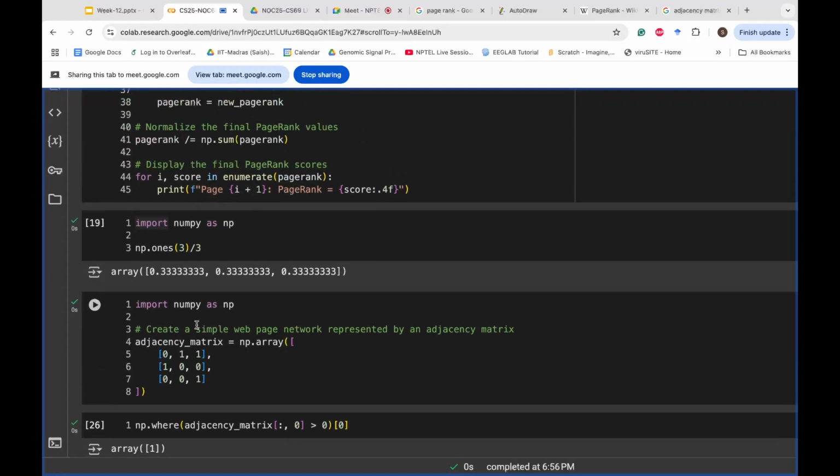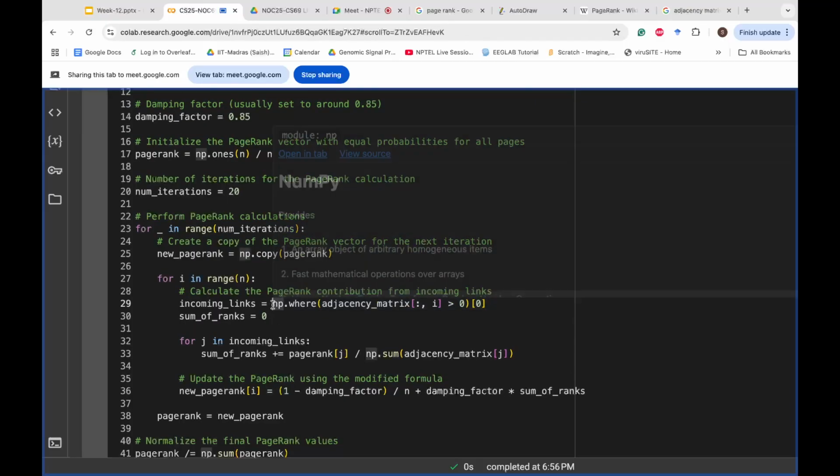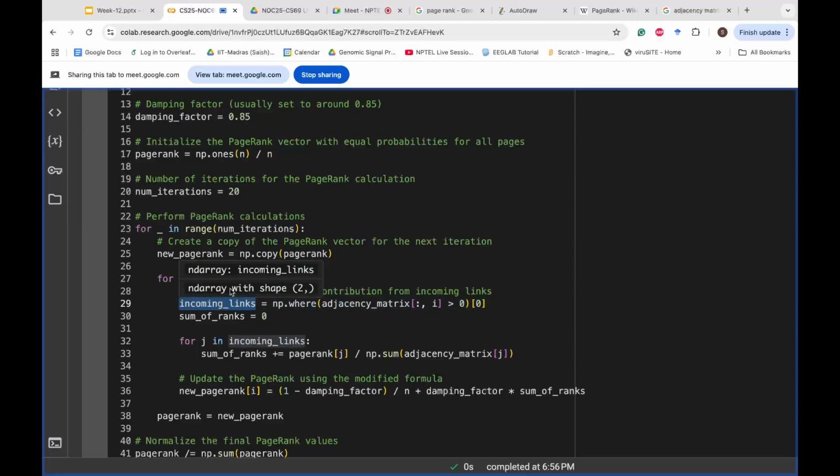Okay, so this particular function gives us the list of incoming links to a given node i.